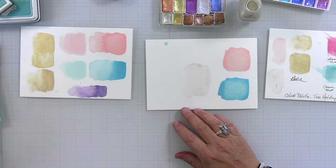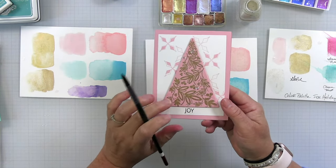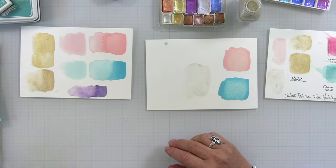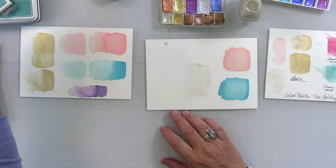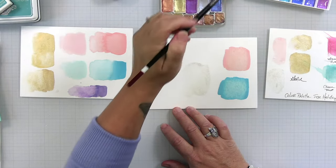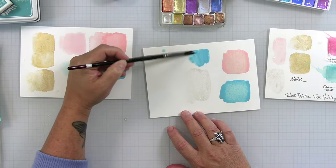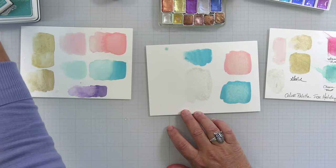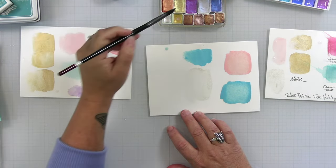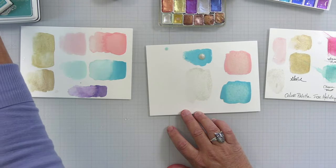You know, you can also use embossing powders that have those glitter and shimmers in them, and you can do the embossing technique and you'll have that shimmer and shine in it. I'm embossing challenged, so I have some issues getting a successful emboss look. I'm going to grab a little bit of this ice blue. And I think for today's card, we're going to play a little bit with some embossing resist. We're going to do ice blue, and I think we're going to just pull in some of these silvers. So I'm just going to drop that in.